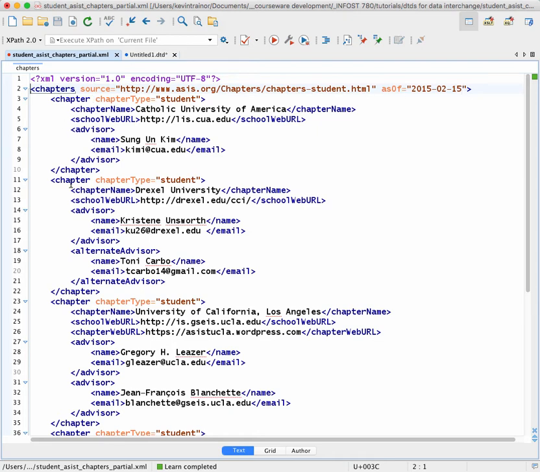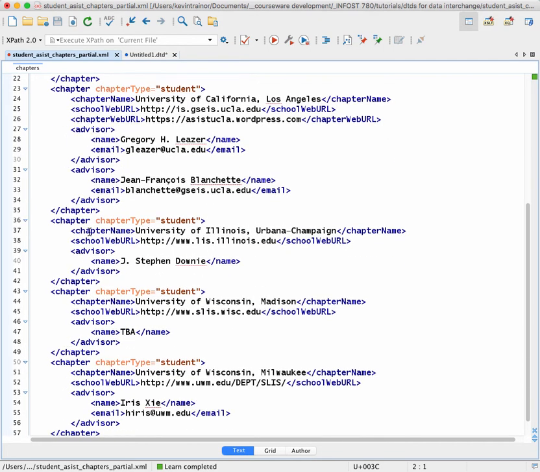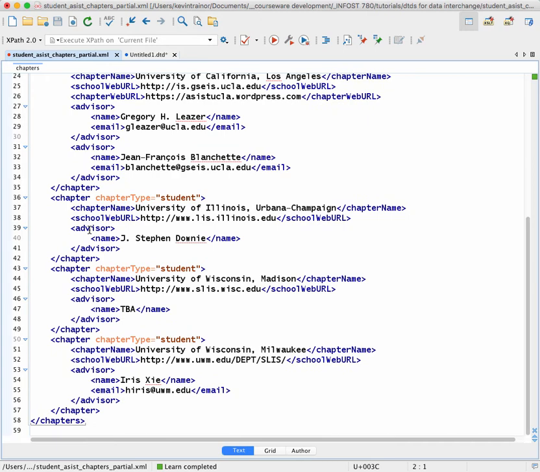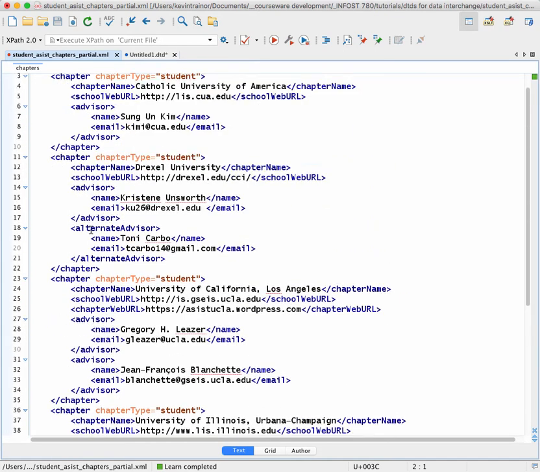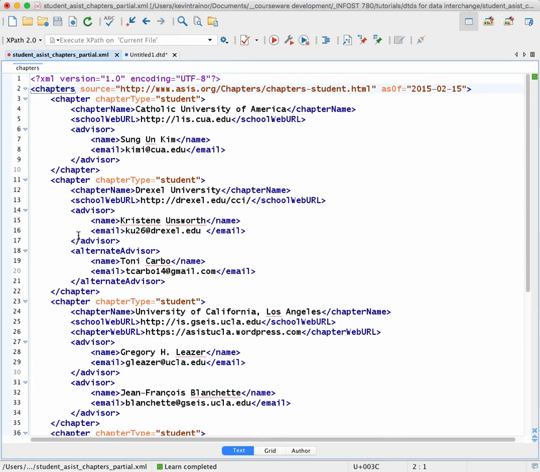And then within chapters are multiple occurrences of the element chapter, and it looks like that's it. I've got about 6 of them or so. Okay, so chapter contains chapters, and chapters contains multiple occurrences of chapter.